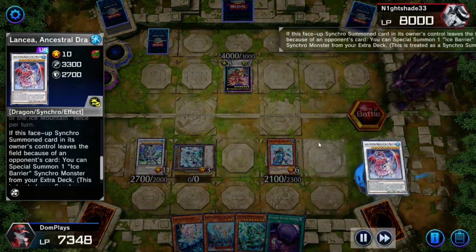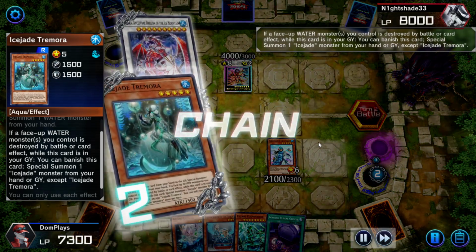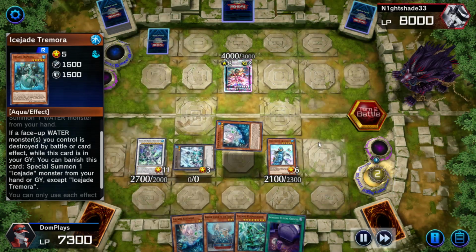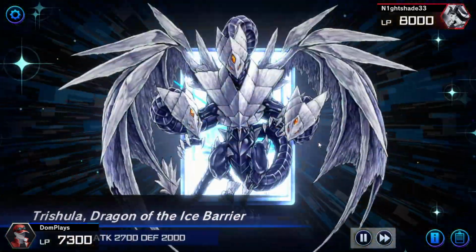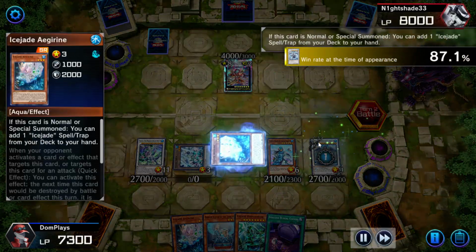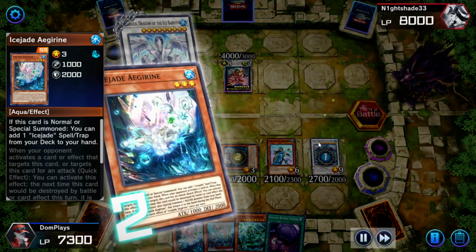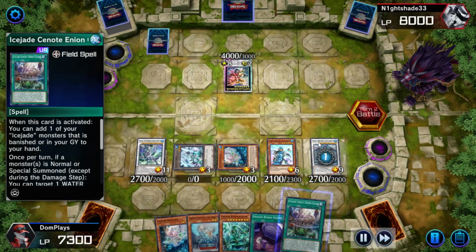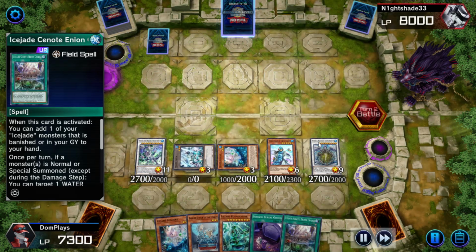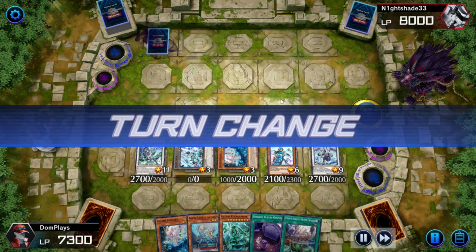Beats over Lancia. Since it left the field, we can special summon an Ice Barrier monster. Mora activates as well. Argerine. You get another search. Get field spell. Banish 3 cards. Now he's got no cards in his hand.